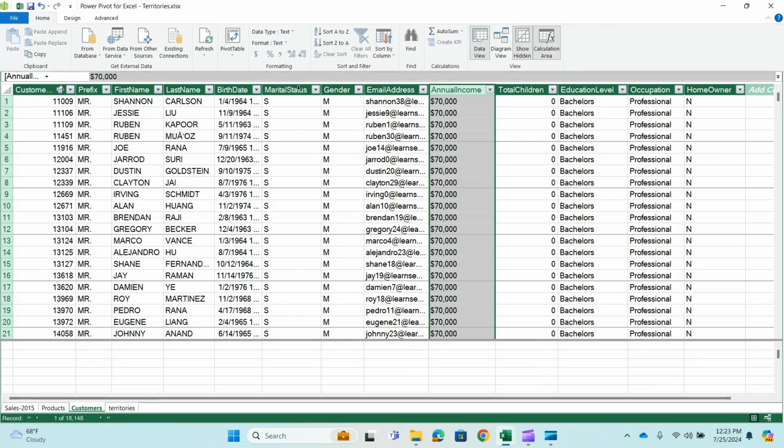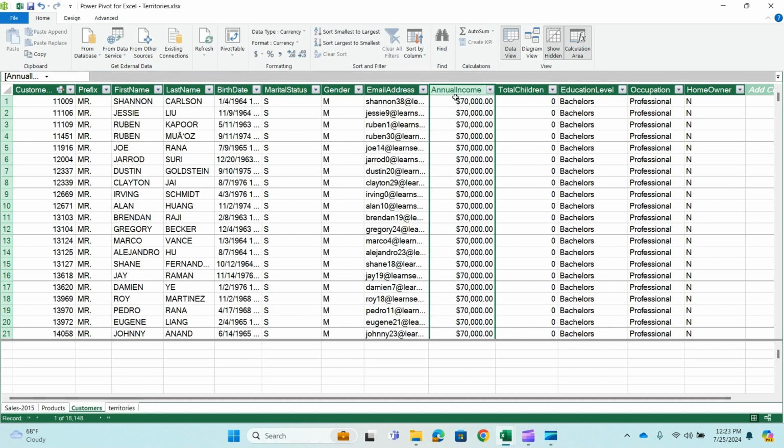The amount is not showing that it's a currency data type, so let's change it. We have currency here. Change it to currency. All right, it has changed so easily. And that is how you can do all these things. And this is so simple.